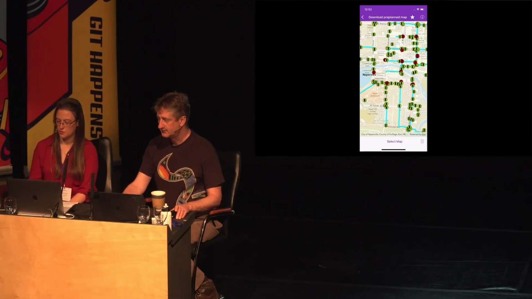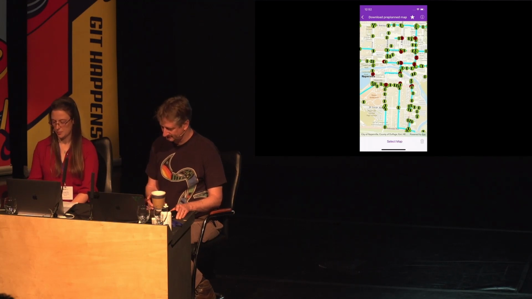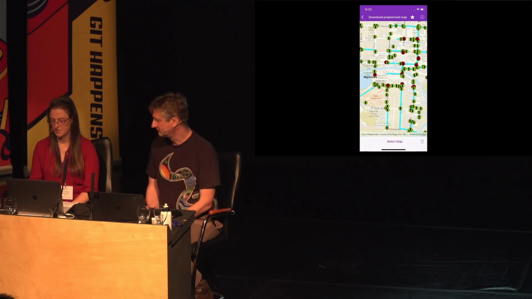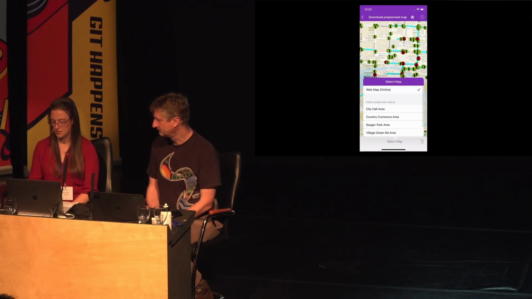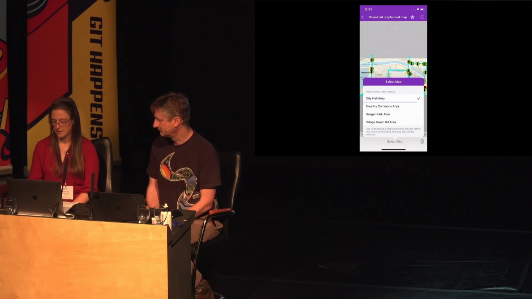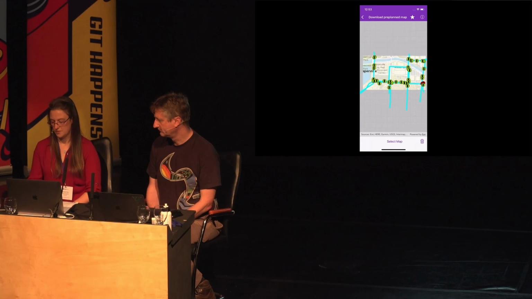So this is the download pre-planned map sample where we have an online web map with some data hosted on top in Naperville. I want to take this application and have a look at some of the data in this area without any connectivity. So I want to download a series of pre-planned map areas that my server admin has prepared in advance for me. For example, if I tap on the City Hall area, I can see that that area is downloading and is now saved locally on my device as a standalone data source for me to be able to take out and use in the field.